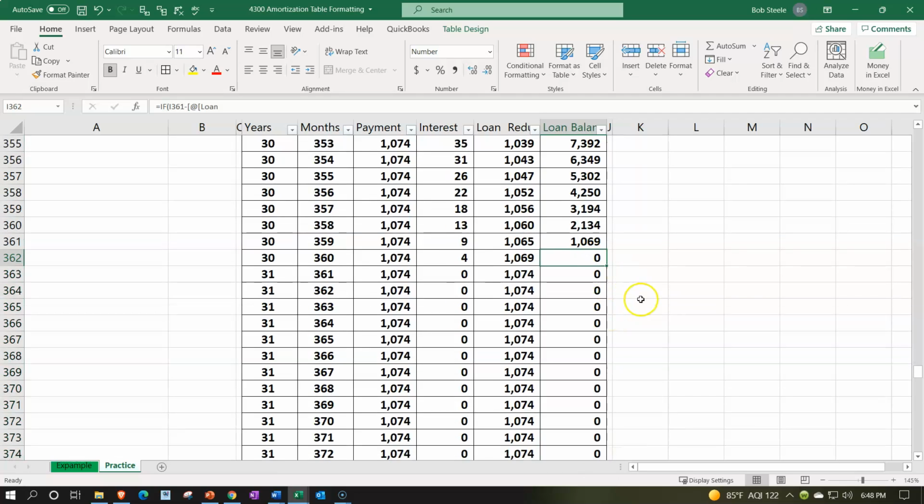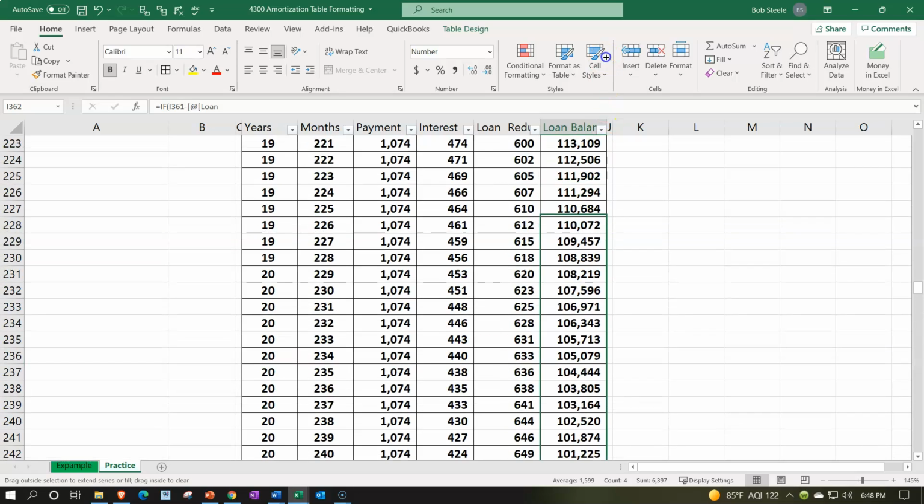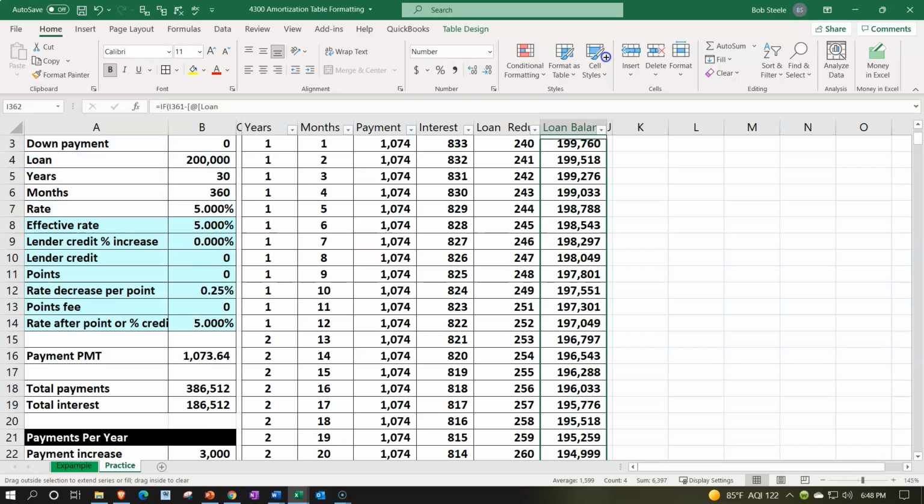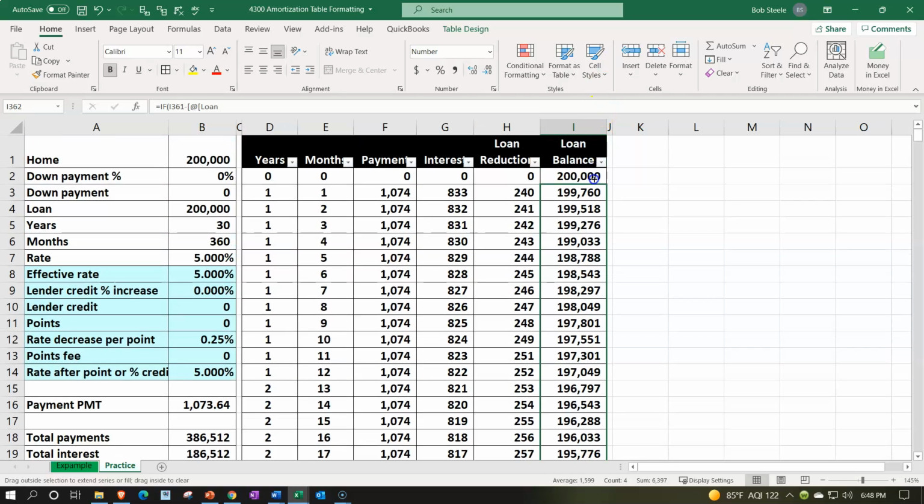And then we're going to go back up top and let's copy it up then. Let's do it the other way and say, does it mess anything up that way? No. So we'll do this all the way up. You can't go all the way up to the very top, but you can go all the way up here to the 199760, and it should do it.